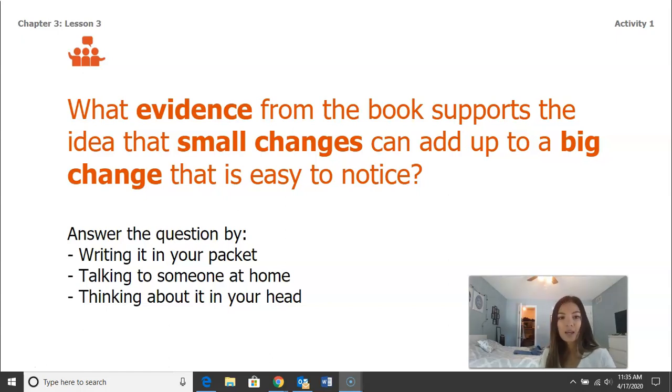When I'm thinking about the book and those small changes, I'm thinking about those tiny pieces of rock eroding from a mountain and flowing into the ocean. Then the waves are carrying these tiny pieces of rock to the shore. I'm not going to notice a few extra pieces of sand on the shore, but as this happens more and more over time, more sand is going to get deposited onto the shore and eventually make the shore smaller. That is a bigger change that is more easy to notice.